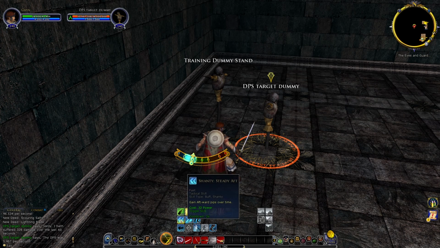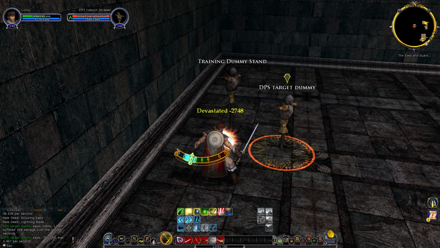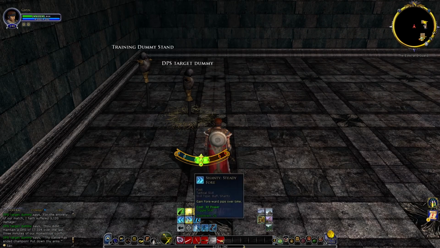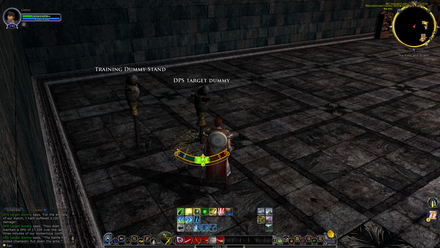On the next line, we have the two toggle skills, the two stances you can be in. Shanty Steady Aft will give you pips over time towards the left, and Shanty Steady 4 will give you pips over time towards the right. So you can see if I apply Shanty Steady 4, my balance starts shifting slowly towards the 4. So these stances can be applied depending on if you want help to move towards 4 or aft. So these can be toggled to help with your balance.